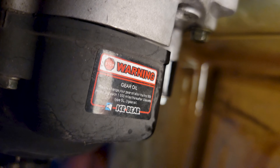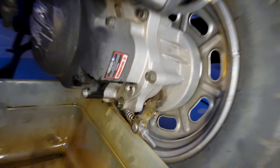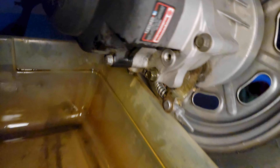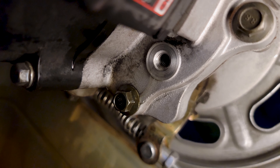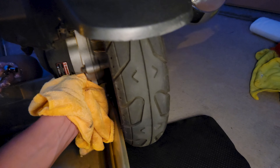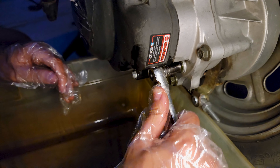It calls for GL3, but this is a newer and higher specification — GL5 — which is your standard gear oil now. It looks like it's pretty good. Wipe the level area with a towel. It's just barely leaking, so one more wipe and cork it off. Cork it up — that's it. It doesn't hold much at all. Looks about eight ounces. Tighten up just to firm — we don't have to go tight. That easy.